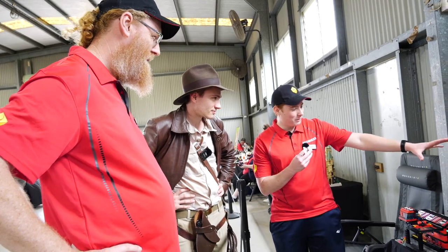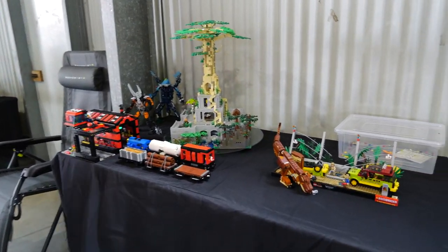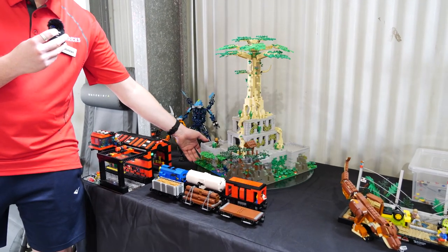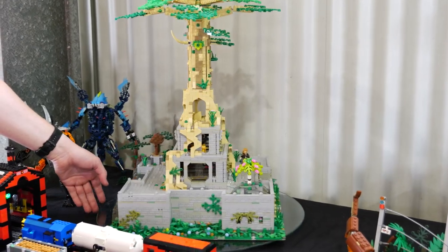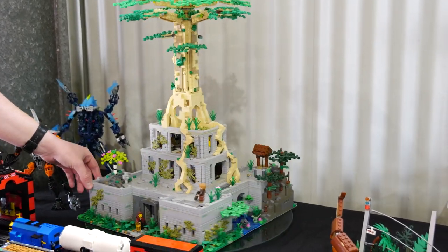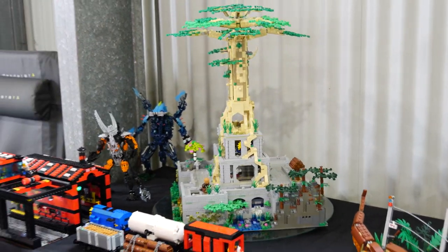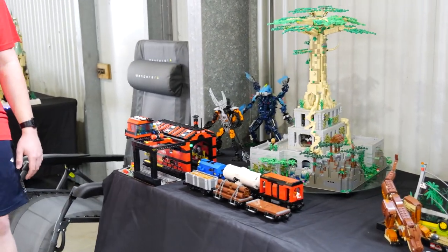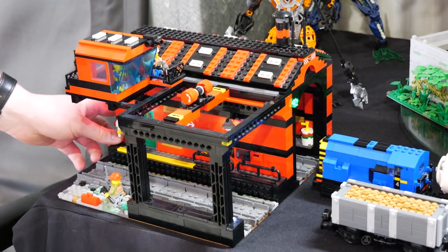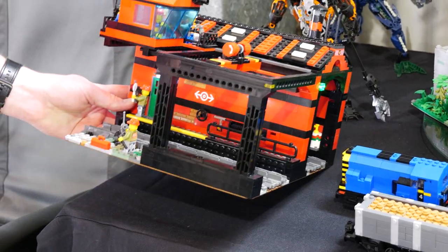Okay, well, I've got my thickest forest temple, which you saw. Yeah, we broke that down last time at the Expo. It's got the turntable this time. The wind's messing it about a bit, but that's all right. And then I've got my train shed, boiler shed. And I think since the last show, I've actually added some light.